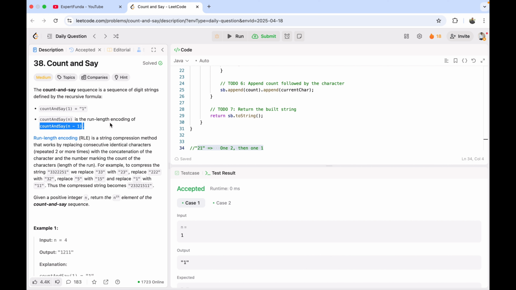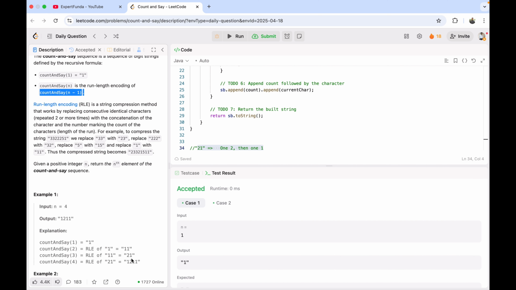The key pattern to observe here is that it's not math based, it's pattern recognition. You need to group identical consecutive digits, and then say the count followed by the digit itself.